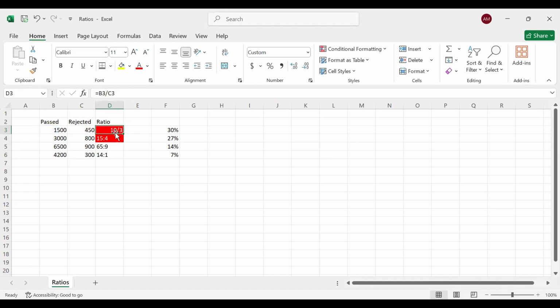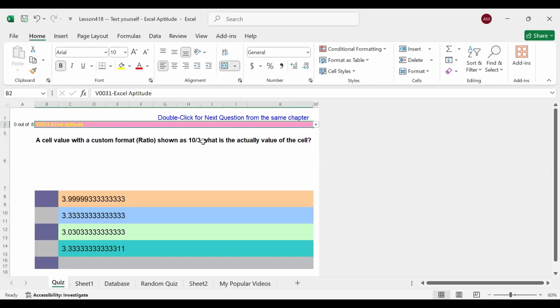But to see the exact value, you press F2 in here and press F9. So this is 3.333333. So the right answer to the question, a cell having 10/3 shown as a ratio, what is the actual value of the cell, is this one. That's right. Okay, so let's get to the next question.